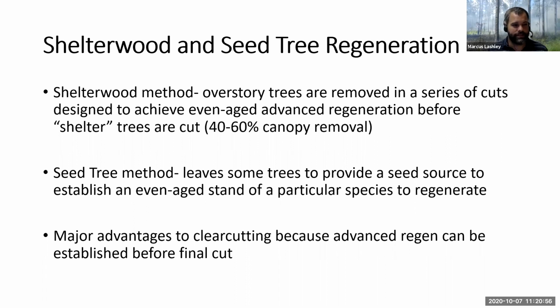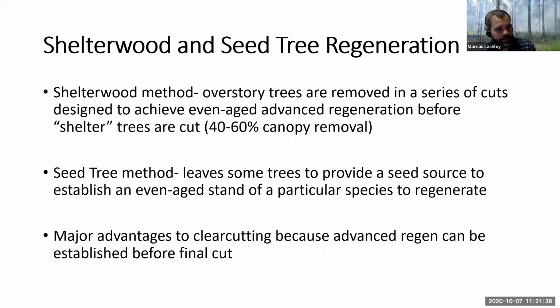And the idea is to leave trees that, in the shelterwood case, are literally providing shelter to advance regeneration in the understory. So when we're thinking about oaks with that shelterwood, the idea is that we gain a little bit of control over the natural regeneration because we leave some overstory trees, not because they're going to produce a lot of acorns, but they create a variable lighting condition in the understory and a suitable microclimate for acorns that are on the ground to germinate and regenerate.